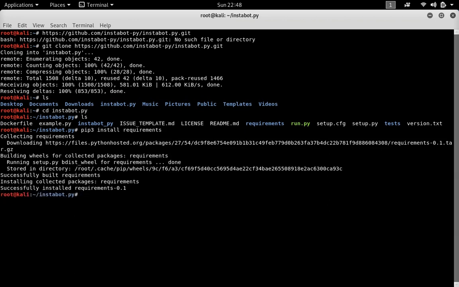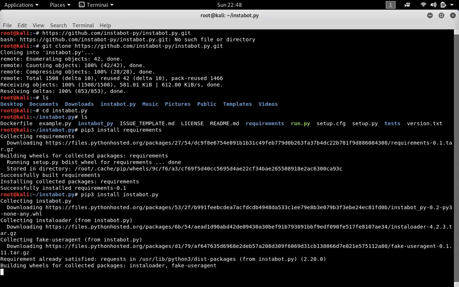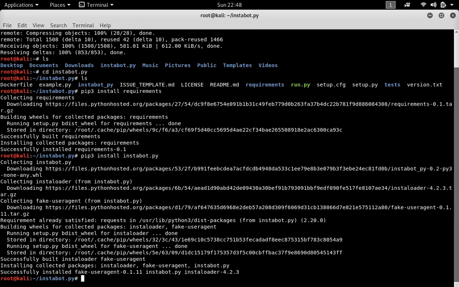We just have to do that for two files, the requirements file, as well as the Instabot.py code. It's all automated, which is excellent. We have very little to do ourselves, and it's going to be working flawlessly. And it does take a minute to download and install all the dependencies. Well, there is only a few of them.